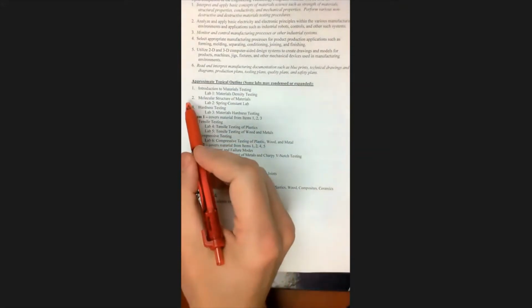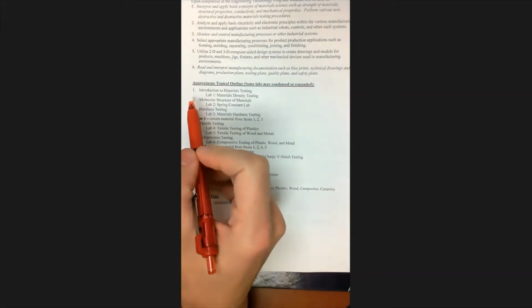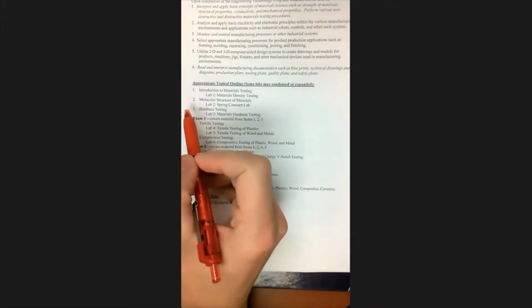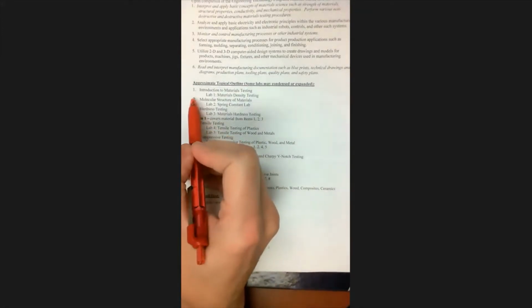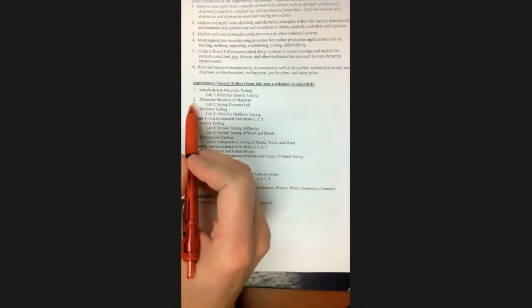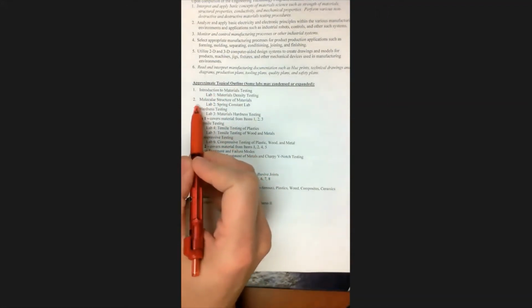And as you can see, most of the content in this course is about how materials behave at the macro scale view, the large scale view. Like if I build an I-beam, how do I know how much force that I-beam can support? We'll talk about that down here in flexural testing. But to start with, we got to talk about the micro scale view because that's why materials behave the way they do. So items 1 and 2 are kind of the micro scale view, the atomic and molecular structure of materials and how they're put together.